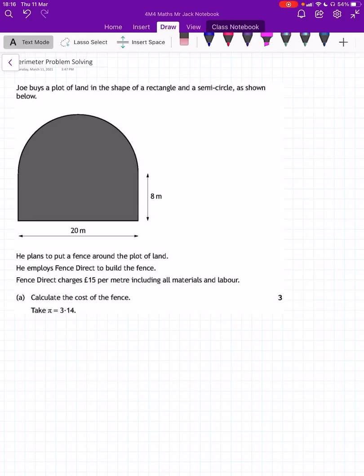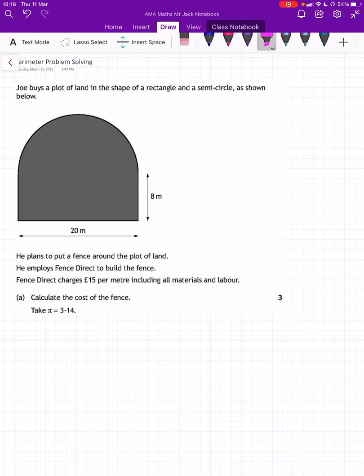Hello, this video is going to look at just this one example that you can see in front of you. This is an example from a National 5 applications paper. It's going to use your area knowledge and skills to calculate the cost of the fence, as you can see in front of you. The question was 3 marks and it is a paper 1 question, so that's non-calculator. So you shouldn't be using your calculators on this one.